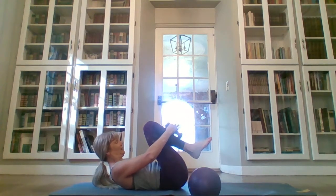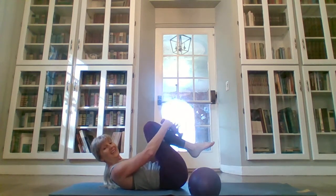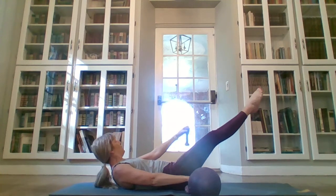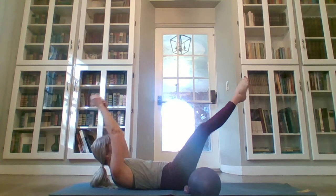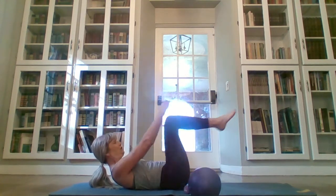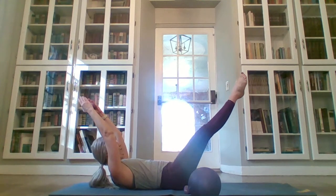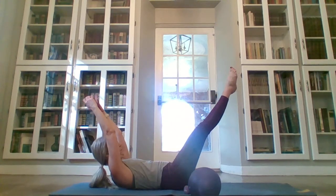Hug it in. Good. So I'm going to keep my arms reaching long. I'm going to go hold, 2, 3, and come in. Hold, 2, 3, and come in. I'm going to put one weight down, hold the other long ways. And now I can add my arms behind me. Hold, 2, 3. I don't know about you, but I'm starting to get a little warm here. And inhale, 2, 3 to exhale. Inhale, 2, 3 to exhale. 2 more. That belly's got to stay deep. Lower back needs to be supported.